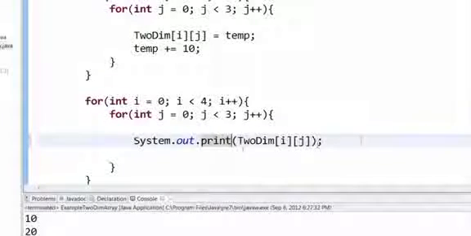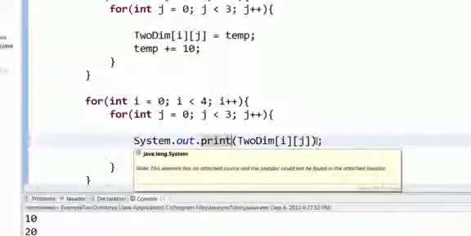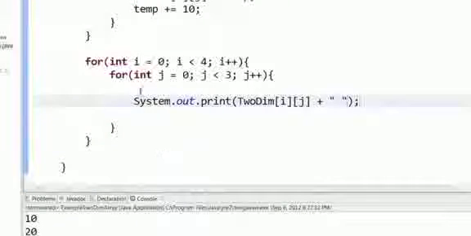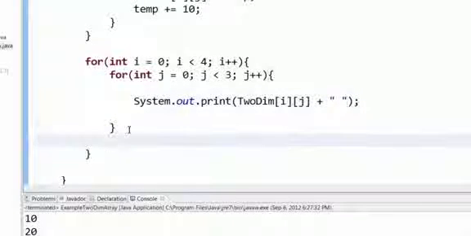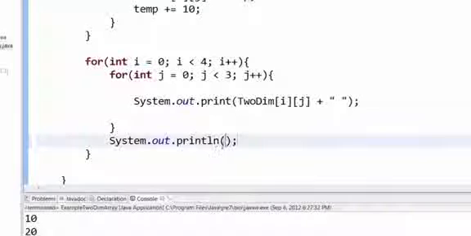So I'm going to say System.out.print, print the number, and the print statement will keep printing without creating a new line. Every time the j loop ends, I want to print a new line. So I'll print an empty line like this, System.out.println, and then I just leave it.